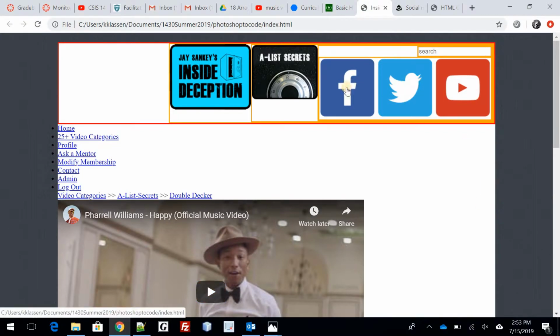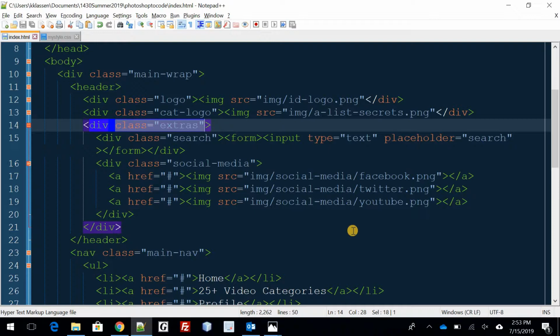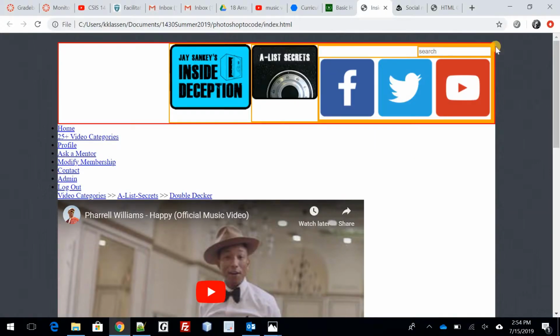Okay, so what do you think about these? My icons. They're too big. Okay, so let's see. What could we do? Any ideas? Make them bigger. Make them bigger? Make them smaller? Okay, we'll get there. Let's just leave it for now, okay?